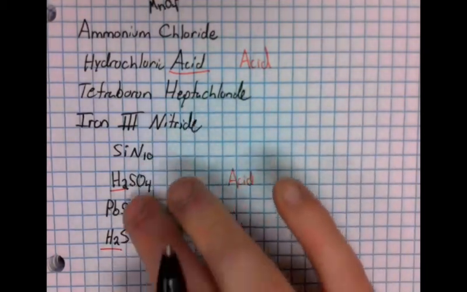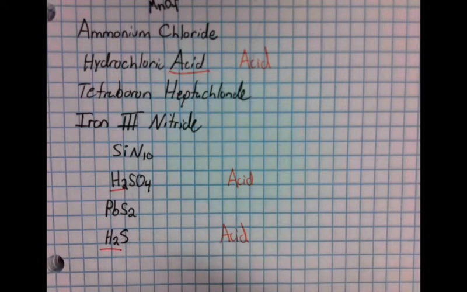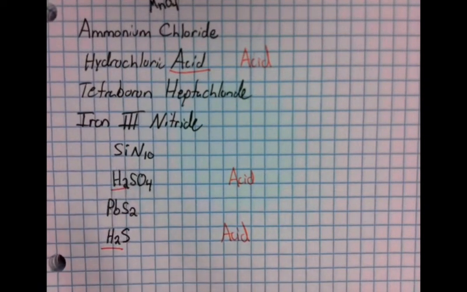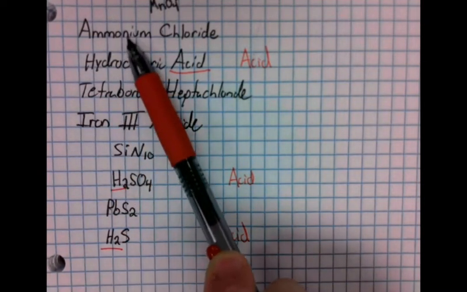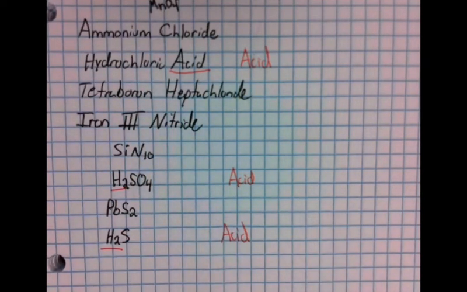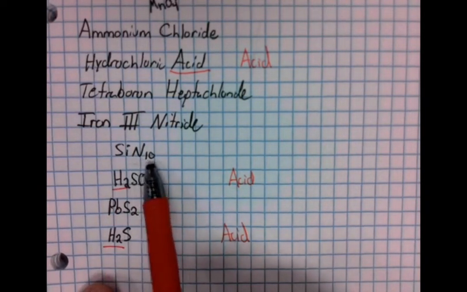So if you're dealing with the formulas instead of the names, you're just going to check on the periodic table for that first element. Now, that will work for most cases. I've mentioned in class to a couple of people who've asked me about it, ammonium is the only exception, this thing right up here, the name. That is the only thing that will screw this up because ammonium would have an N first, even though it is an ionic compound. Thankfully, it would have more than two elements here.